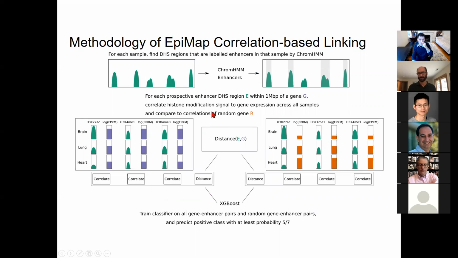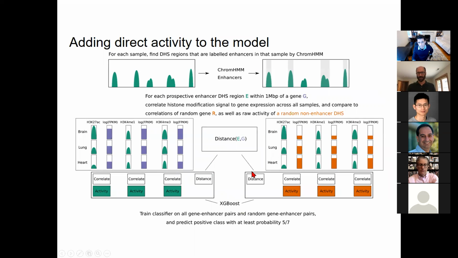So how are we doing all this? Again, this is work that Ben developed in collaboration with Carlos. He's basically looking at correlation between the chromHMM enhancers and their activity, and looking at the correlation with nearby expression measured as FPKM or log FPKM. And then when they correlate, you basically use this correlation as evidence across multiple tissues, and then compare that correlation distribution to the distribution that you would expect using random genes. And you're also taking distance into account.